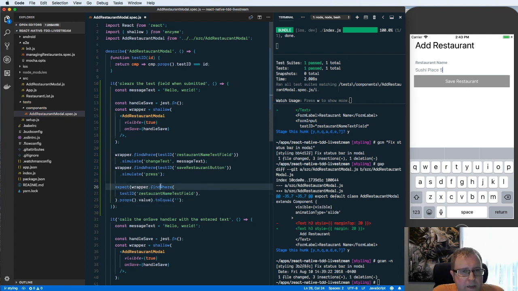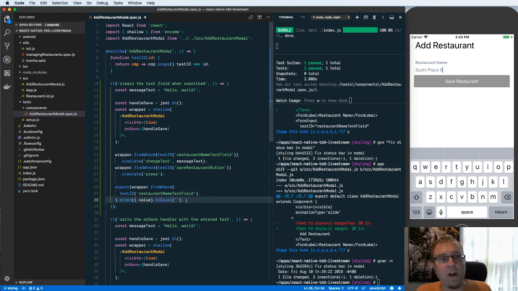Okay, so find the element with this ID, and then we check the value prop of it and check if it equals the empty string. If you're aware of another way in a component test using Enzyme to check the value, then let me know. That could be great. But this is the way I know how to do it, to check the value prop of it and check that it equals empty string. I'm thinking through if this makes sense right now. Let's give it a try.